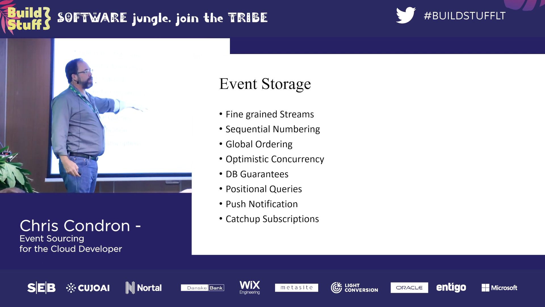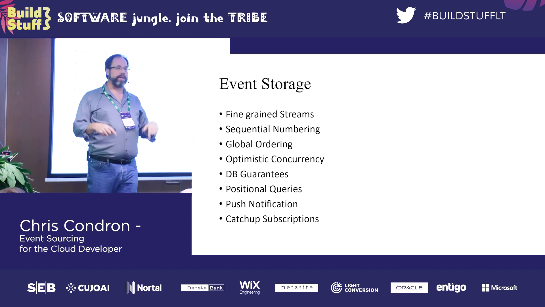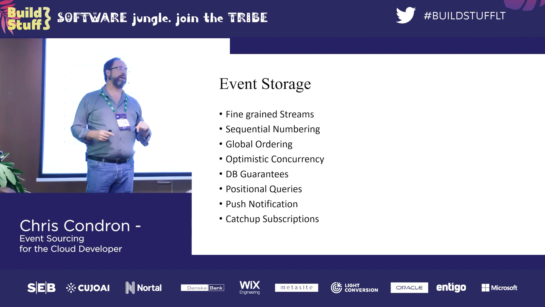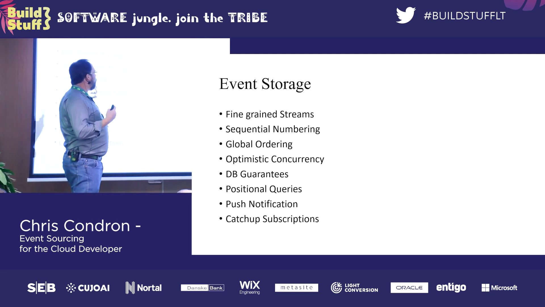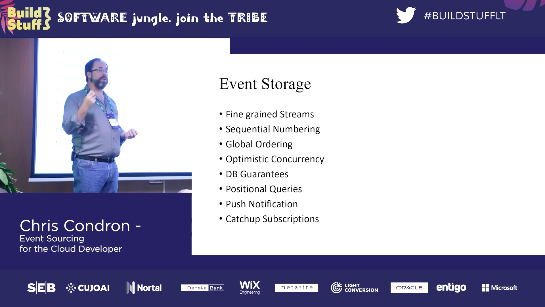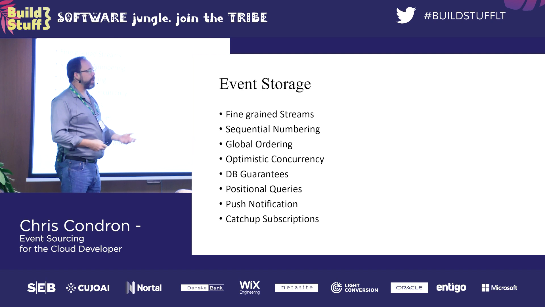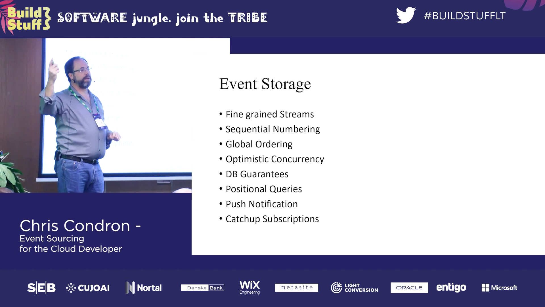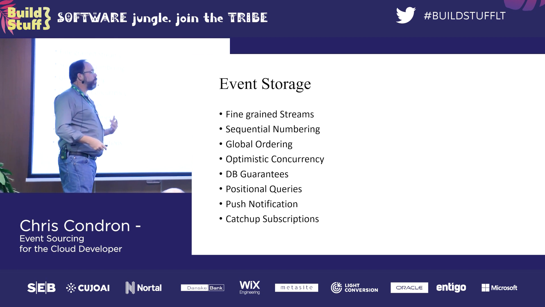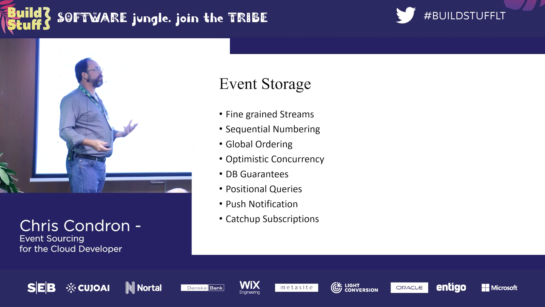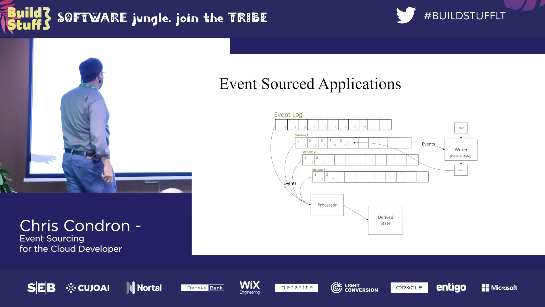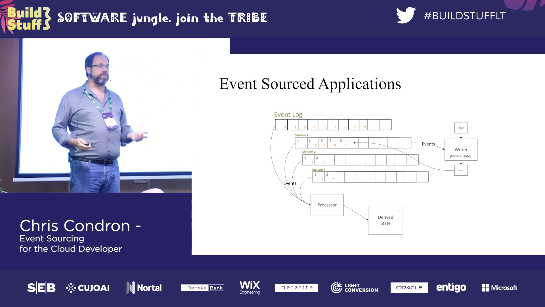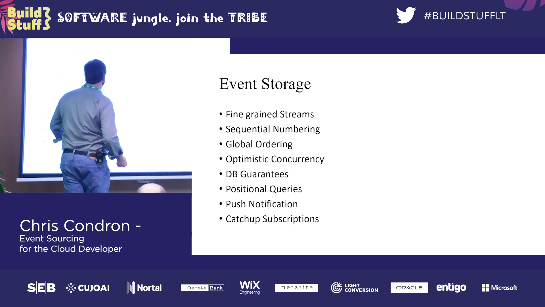We want to have a database guarantee on writes — when we write something, we want to know it's written and committed. We want to be able to do positional queries, because eventually we always have to assume everything is going to break or need to be rebuilt. Services are going down, outages are going to happen, data is going to get corrupted. We want to be able to say, can I get event number 5? Can I get event number 356? We also want push notification — we want processors subscribed to an event stream that pushes committed events out to them, along with catch-up subscriptions.